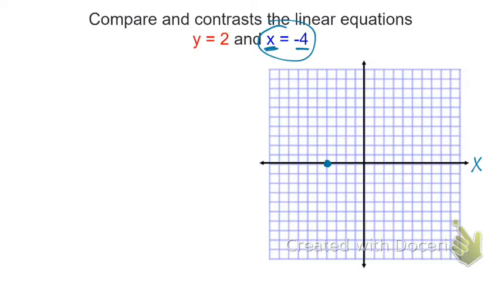Okay, so these equations, basically, they're special cases, right? Your x equation is going to be a vertical line, meaning it's going to go up and down. So if you're just looking at this equation of x equals -4, you know it has to go through your x-axis at -4. Is it going to slope like that? It doesn't give you a slope to tell you how many spaces to rise and how many spaces to run. So it has to be a vertical line, just like that, at x equals -4. That's it, you're done, right?